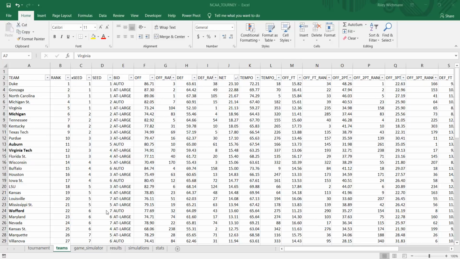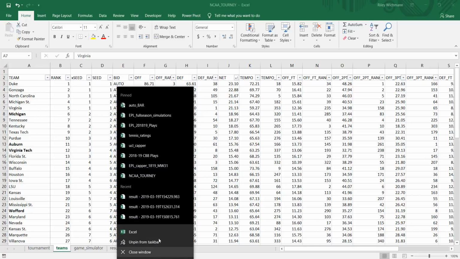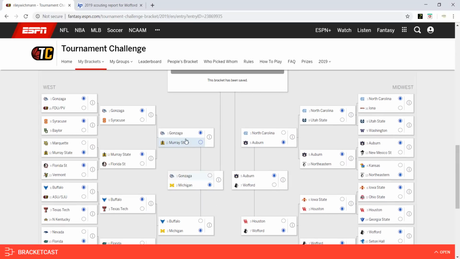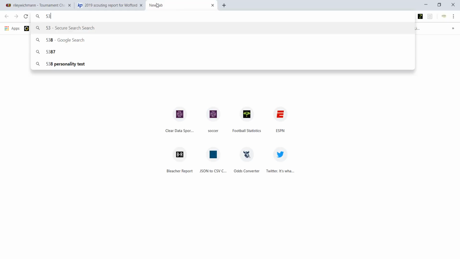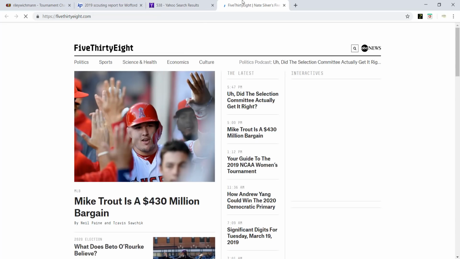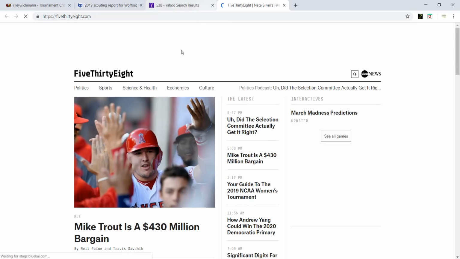But yeah, looking at this game simulator now, actually, first I want to address that we do have Virginia as the heavy favorites to win here, and I know a lot of people have Duke. I'm going to show you my bracket as well. I'm actually going to pull up 538 too to show you their bracket in reference, but I have finished my bracket, and I'll show you that. So lots of stuff to get into.